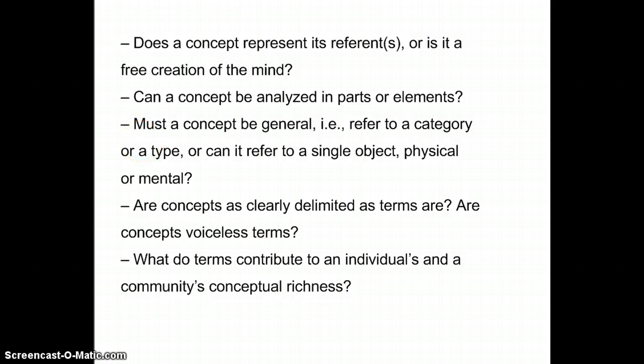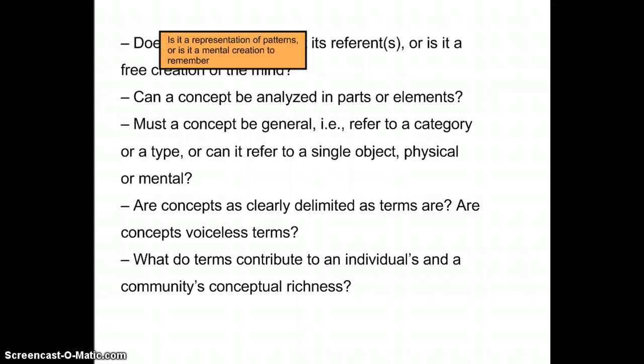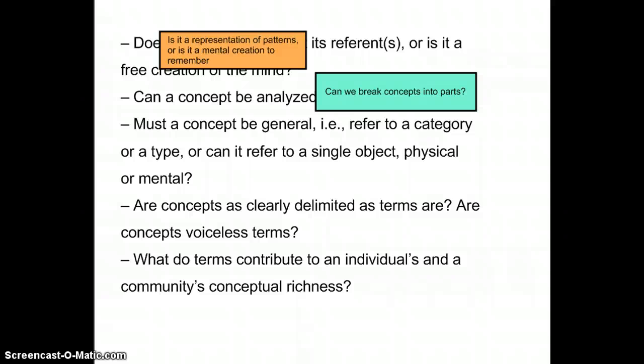I'm not sure about you. When I read those lists, I had a kind of brain meltdown for a minute. So I had to think about this and create it in my own words. So is it a representation of patterns, or is it a mental creation to remember? So are we looking at reality and finding patterns, or are we creating an image, like a balance? Okay, second, can we break concepts into parts?